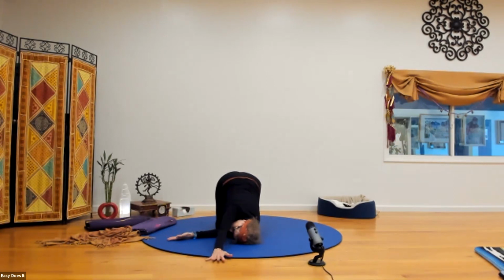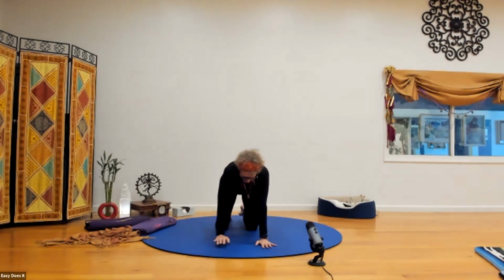Now, if it bothers you to move your arm forward, you can just keep it where it is. You can put it behind your back if that feels better. Remember, this is your practice. You can experiment. Just be kind to yourself. Don't put yourself at risk as we breathe in and out. Draw your hand back, push down, inhale and lift back up onto your hands and knees.